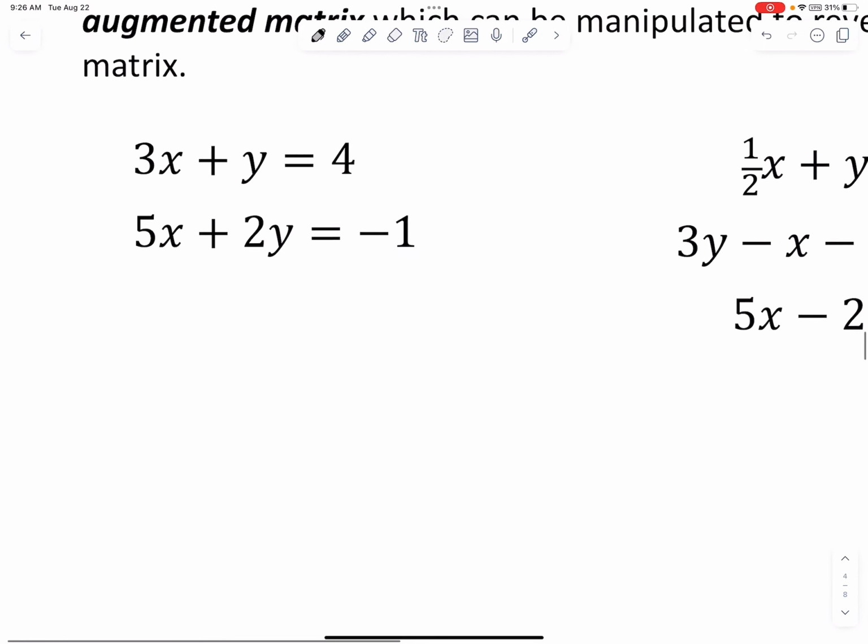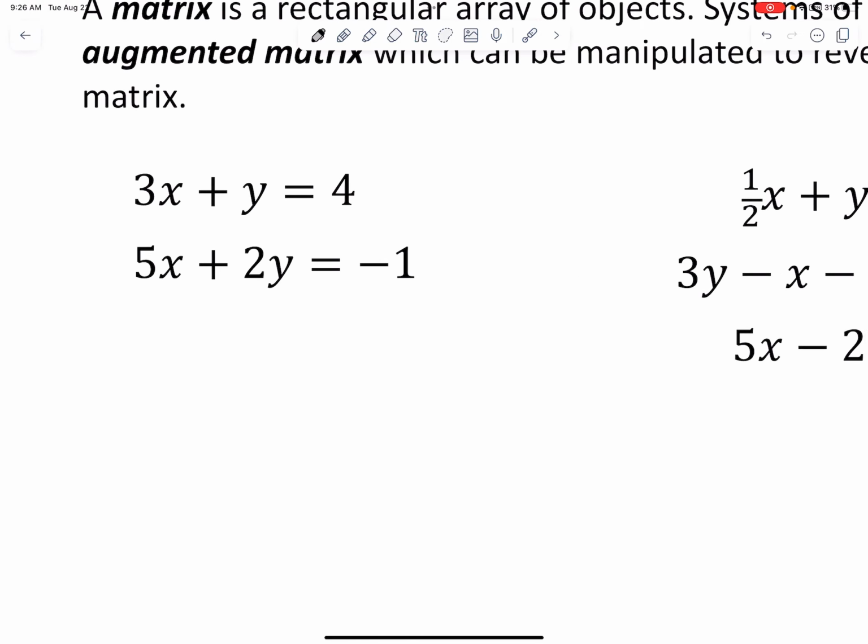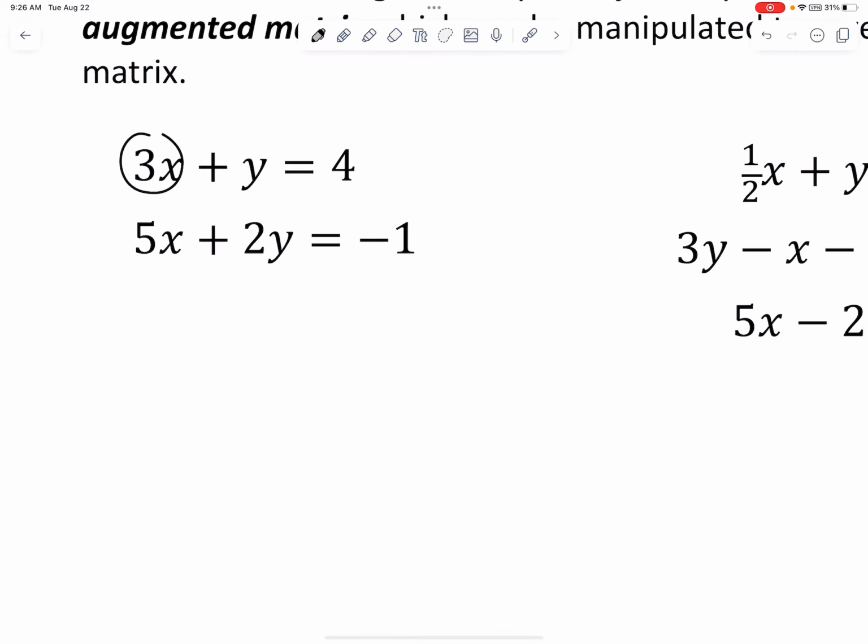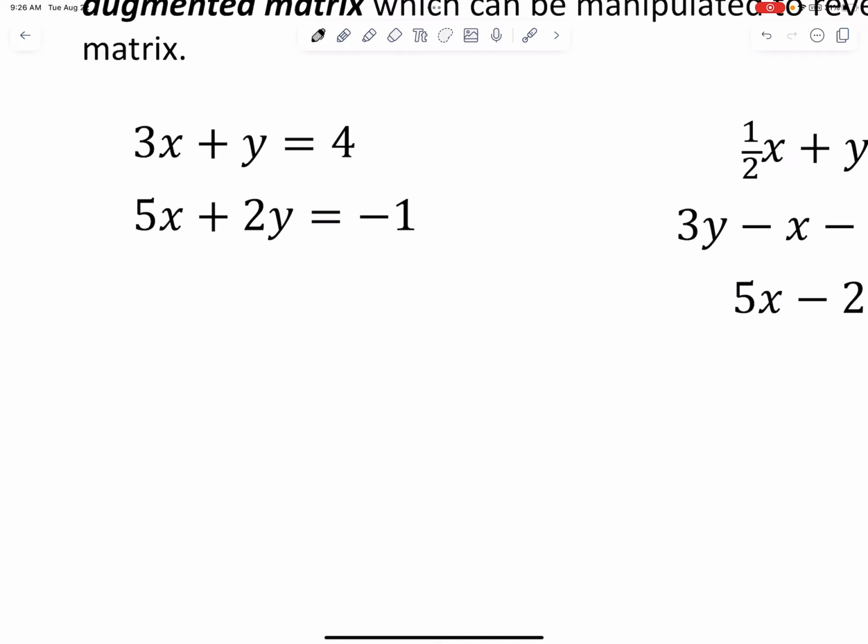So in this first case, we just have two equations, two unknowns. The x's are followed by the y's, and then we have an equal sign, and then we have what we call the constants on the other side of the equal sign. So these are called the variable terms because there's a variable attached, and this is called the constant term because there's no variable attached. Everything's already ordered. This is an easy system to convert into a matrix. You simply grab the coefficients of x and y and write them down as numbers side by side, so 3 and 1. And then you write the constant that's on the other side of the equal sign, which is 4. And you do this for the first equation, and then you do it again for the second equation. So 5, 2, and -1.